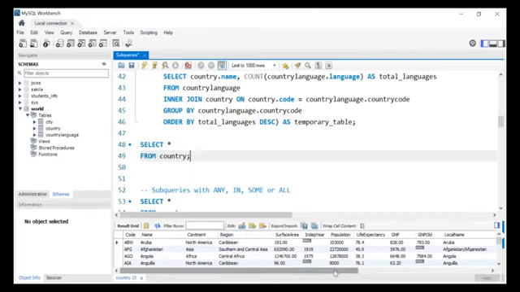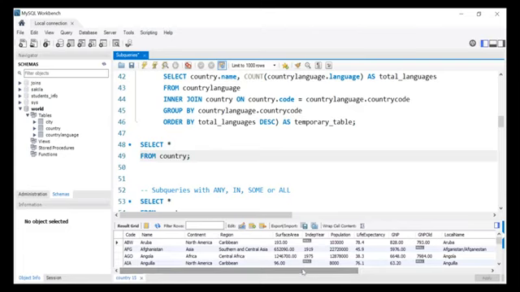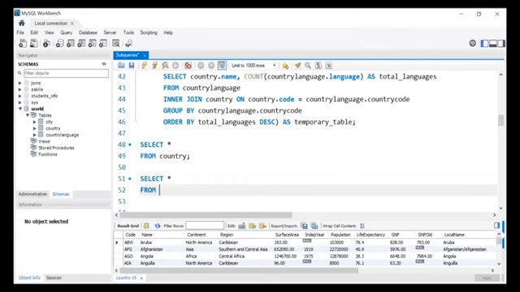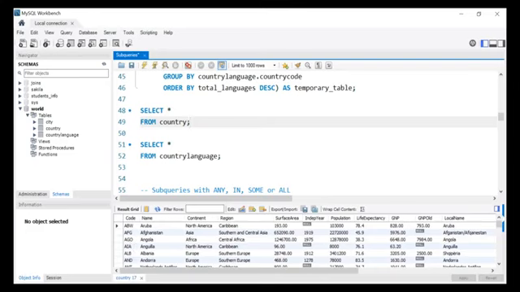So here we have everything in each country, and in the country table we'll have the code. All right, now same thing for select all from country language. So we have everything here, and as you can see, in the country language table we have country code, and in country it is called code, right?